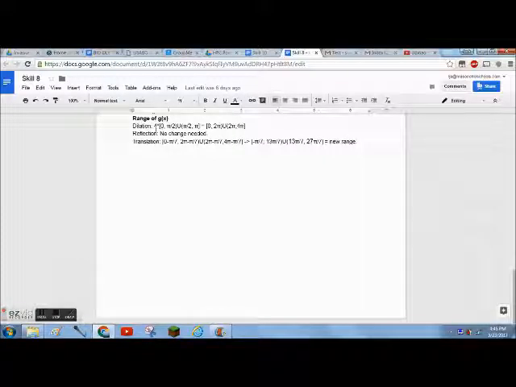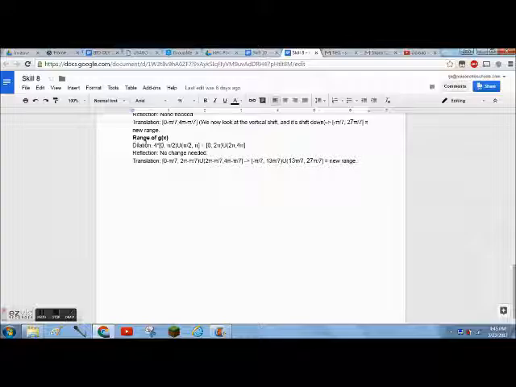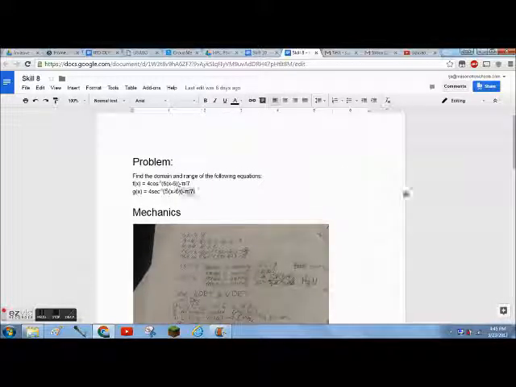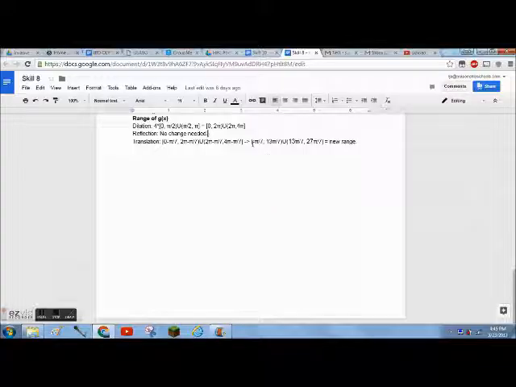The range of g(x): you do the same things. You multiply by 4 to get this, remembering that there's an asymptote here. You don't do anything for reflection because there's no negative sign in front of the amplitude, and you subtract everything by pi over 7 because that's what it told you to do in the function right here. As a result, you have negative pi over 7 to 13 pi over 7 exclusive, and then 13 pi over 7 to 27 pi over 7. Note that this is not included here because it's still an asymptote, and that's your new range.